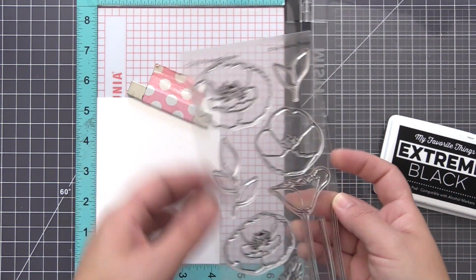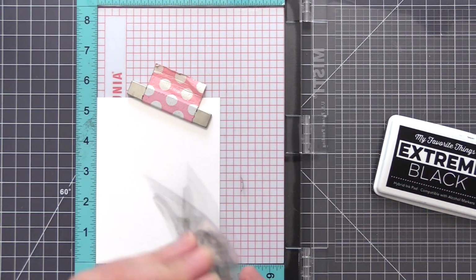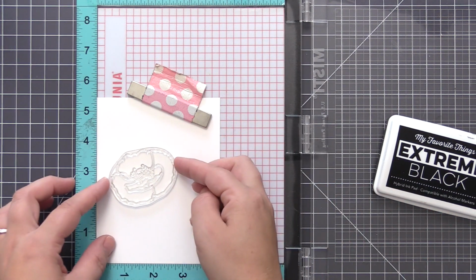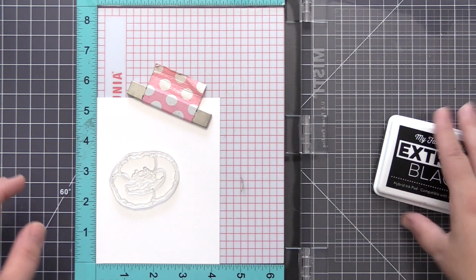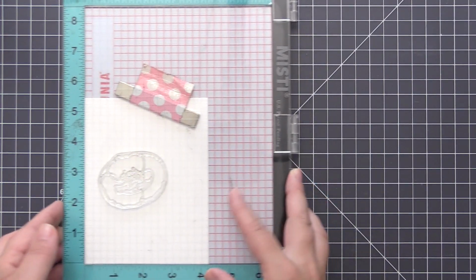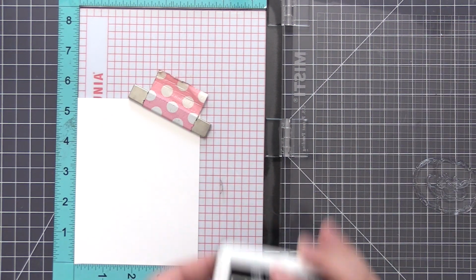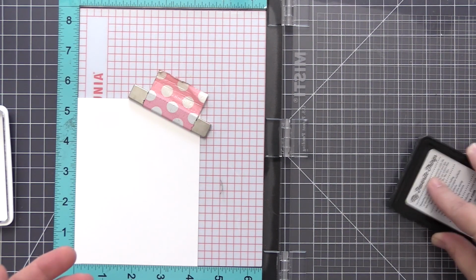So to do all of the stamping, I am going to be using my MISTI stamping tool. You don't need this tool to do this. I'm just doing it because I'm going to do multiple of one card design. So I find it quick and easy to have it in my MISTI so that I can stamp it onto a panel, switch it out for a new one and stamp it again, and continue that process for as many as you'd like to do. This is a really great way to mass produce a bunch of cards if you want to do the same design. It works really nicely for a card set or a gift if you want to do multiples of the same design on all of your cards.